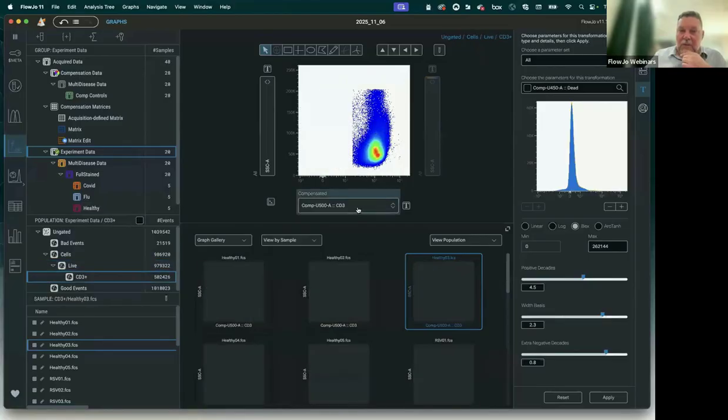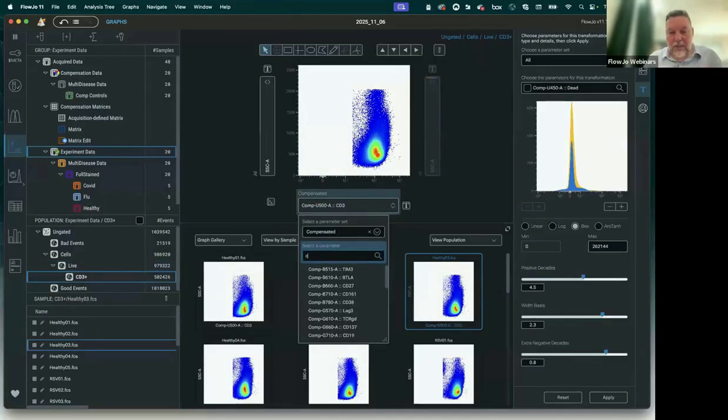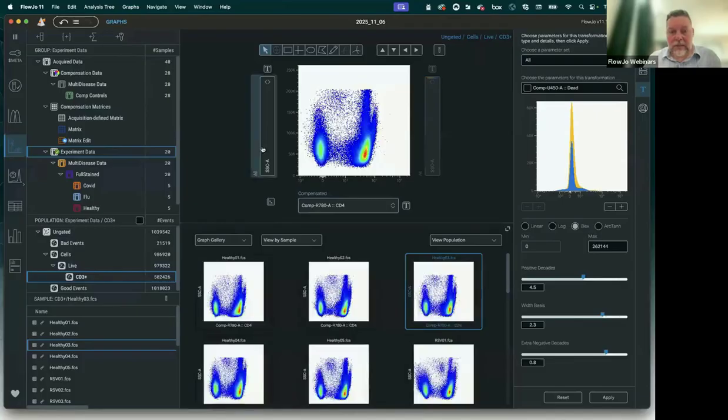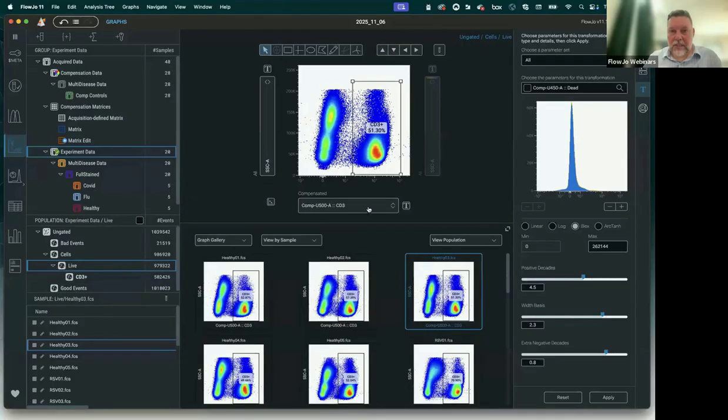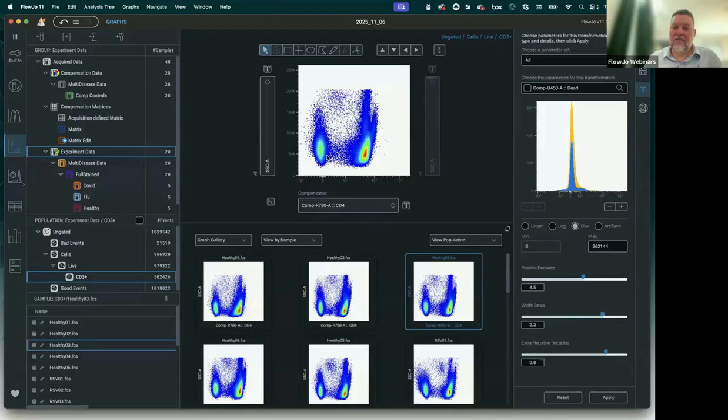In there, I'm going to do some quadrant gating. So let's go CD4 versus 8. And I might actually want to do some other removal gates. Let's see what we got here. Just looking at that profile and knowing that I'm not focusing on the smaller scatters, I can clean this up better. But this isn't a gating tutorial.